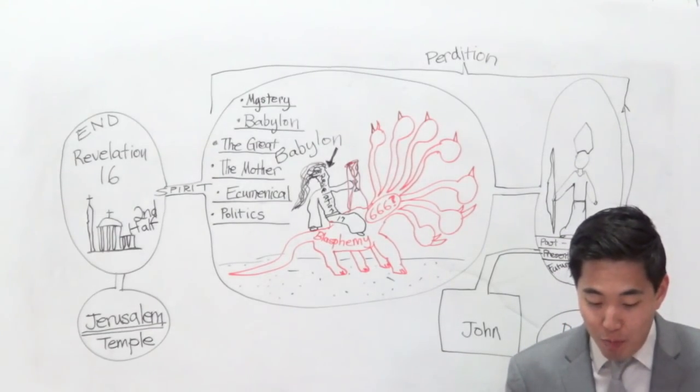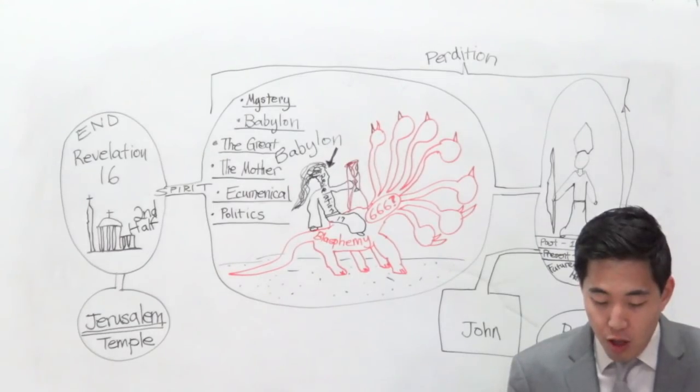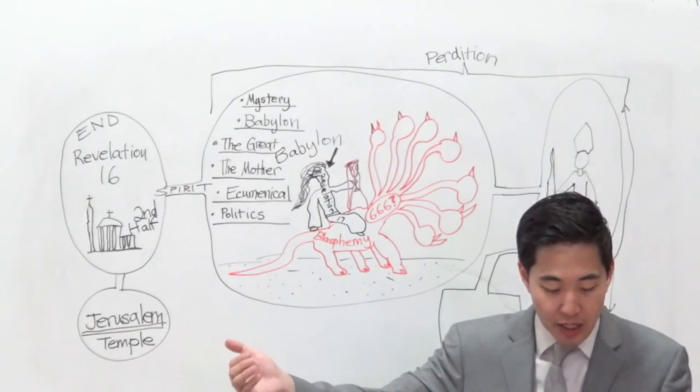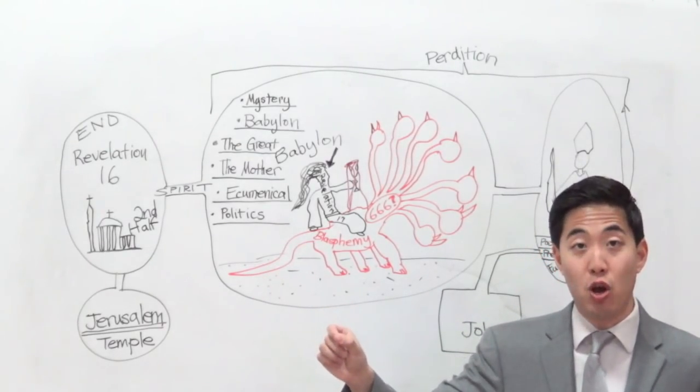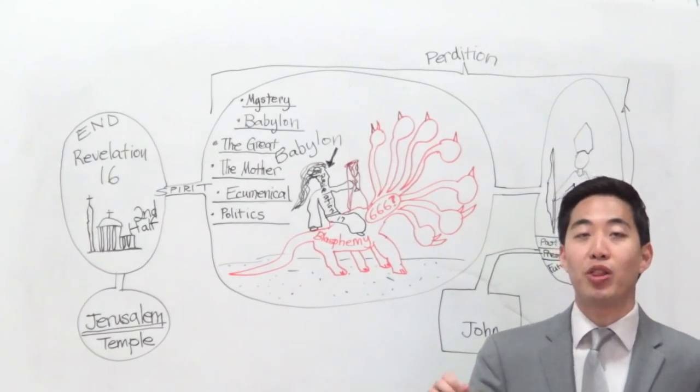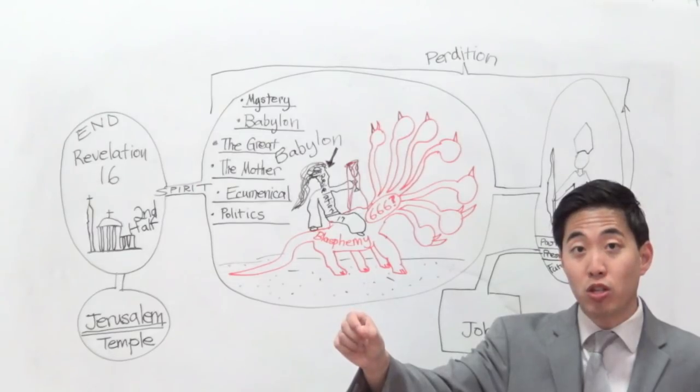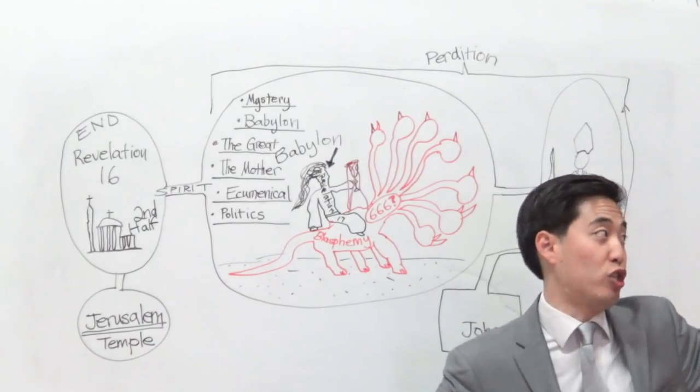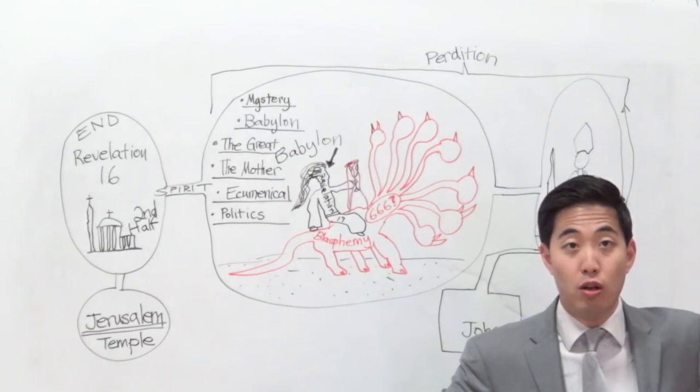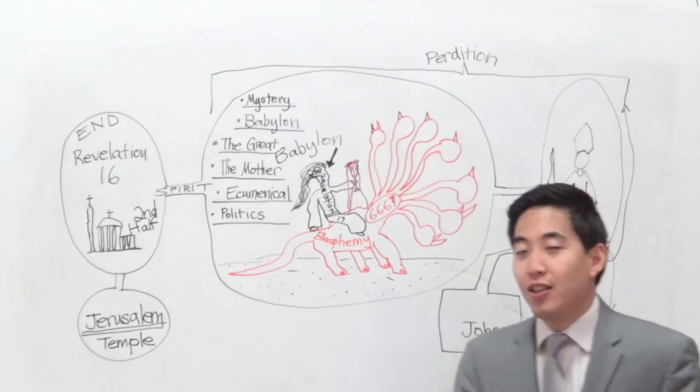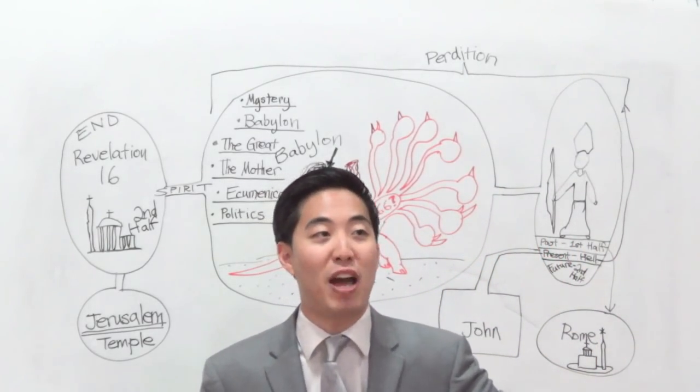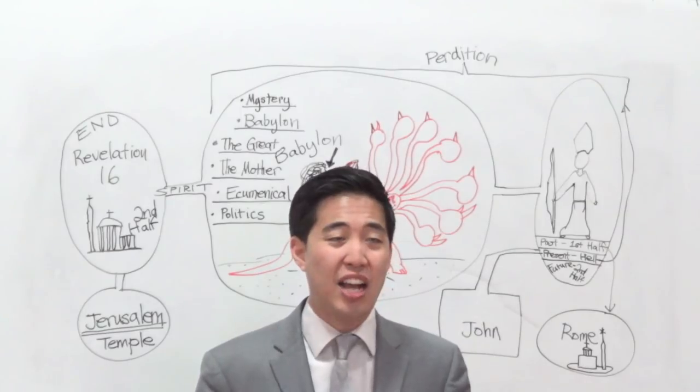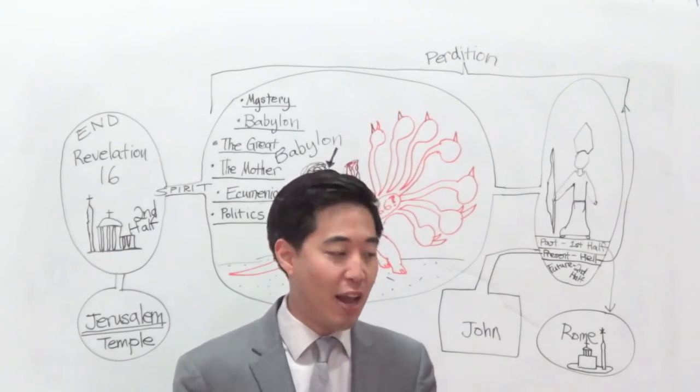Whose names were not written in the book of life from the foundation of the world. So notice, the people who worship and wonder after the Antichrist, their names are not written in the book of life. But here's a Calvinist teaching where they claim that these people's names were deliberately, by God, not written in God's book of life ever since the foundation of the world. So basically they're saying the people who worshiped the Antichrist was already determined by God's will that you're going to burn in hell and worship the Antichrist. Ain't that sad? That's more than sad, that's wicked. That's plain wickedness.